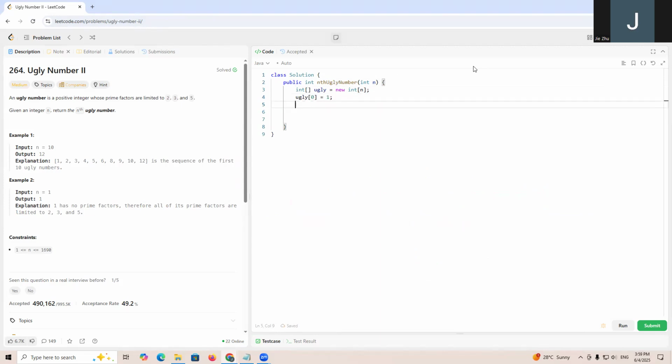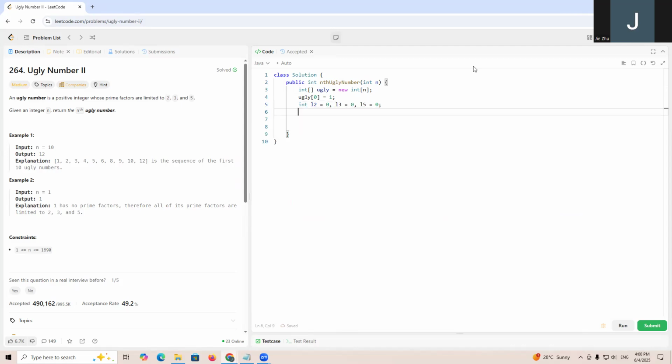We're going to have 3 pointers, L2 equals 0, L3 equals 0, L5 equals 0. That means each pointer is the last calculated position that was multiplied by 2, 3 or 5.